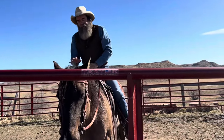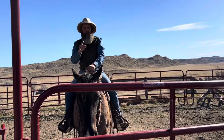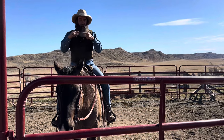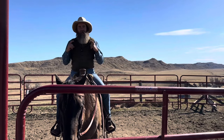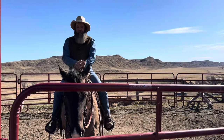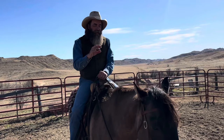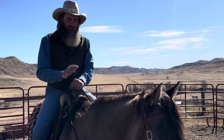He's turned off the bit lately and gotten really dull — he's fully neck-rein broke, but now I went back to the snaffle. Let me say here that a snaffle bit — it does not matter what the mouth looks like. It can be solid, broken, or have a dog bone in the middle. A snaffle bit by definition is any bit that has no shanks, where the reins are directly connected to the rings. So an Argentina snaffle is not a snaffle bit. When you have a horse you're retraining, you want to go back to the snaffle bit. Most people make the mistake of going to a more severe shank bit or a corrector bit — that's the wrong thing to do.